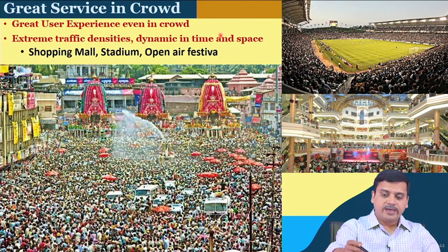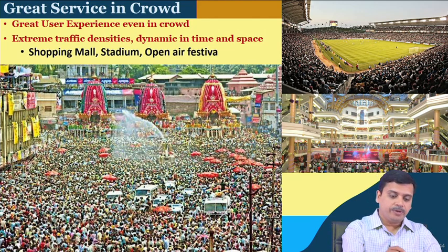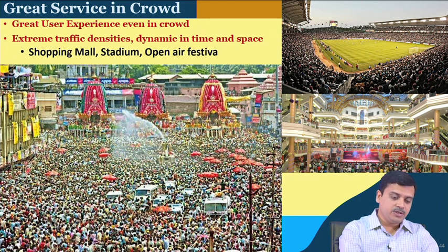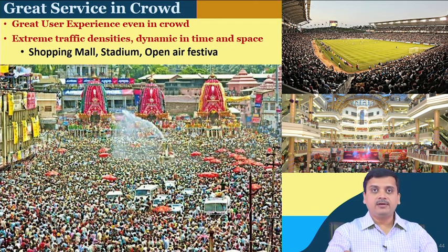Great service in crowd. So, again these pictures highlight the situation of a shopping mall as over here, and a stadium, and an open air festival and an event. So, what we see is the crowd is huge, that is very large number of people, and almost everyone over here would like to be connected while they are participating in a particular activity. So, here there could be infotainment as well as shopping and advertisement and many things going on. So, the user devices would have to be connected, offers of different products and different launches would have to be given to users based on their location and their interest.